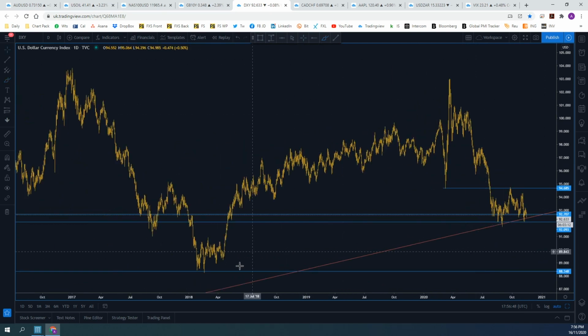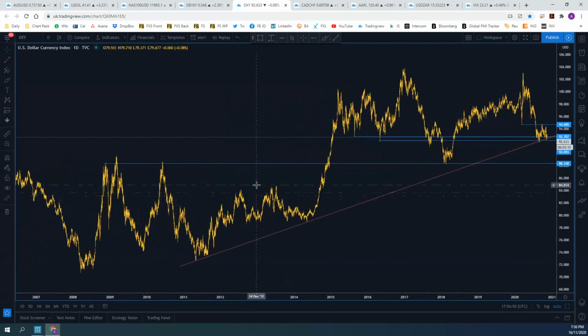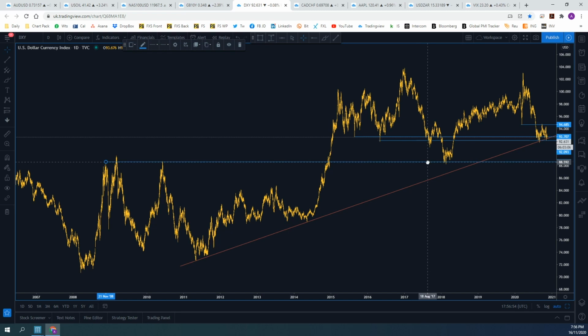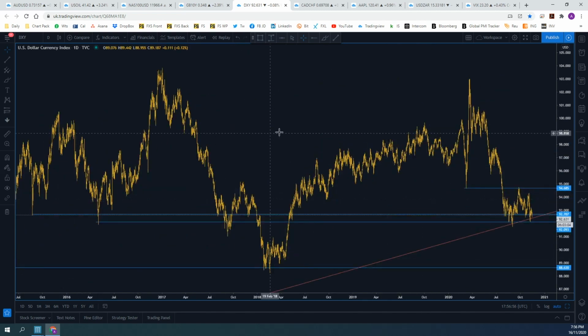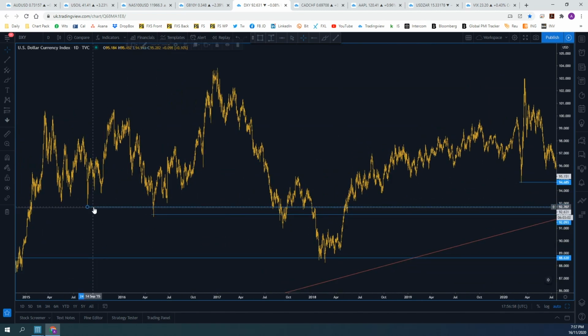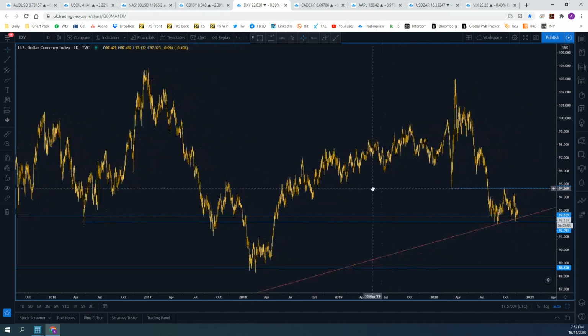Let's just zoom out and see if we're happy with this support at the 88 as well. Yeah, still happy with that. Nothing too hectic there to change. Let's look at that one now at the 2015 low. We've got a low back in 2017, accurate there as well. We have these tests, numerous tests as well. I think that's a good zone to have on.